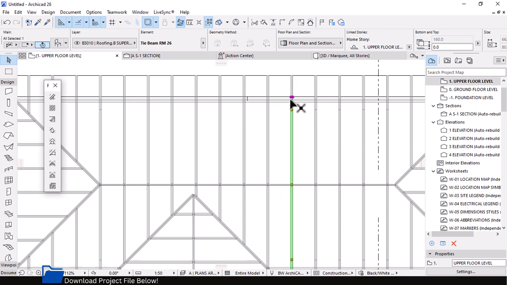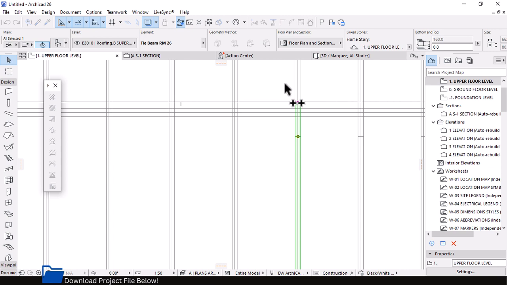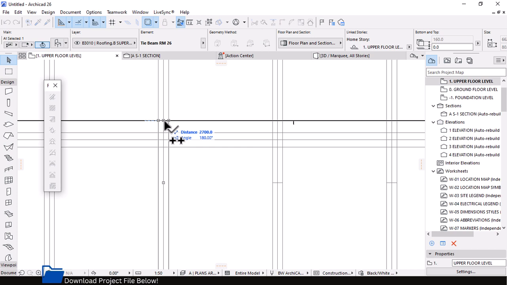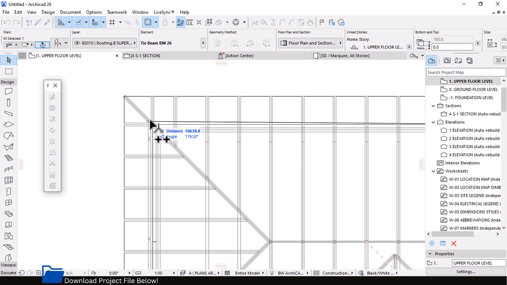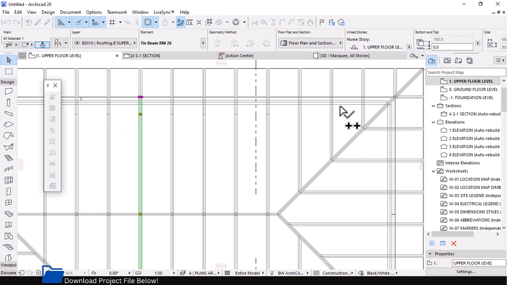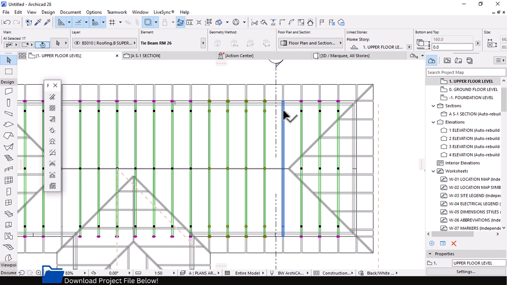run my duplicate. So for the already placed tie beam, let's select the tie beam and right click. There's move, we want the drag multiple copies option. This would give us an option to just copy like that, just to speed up. Yeah, and then there's this side as well, and then you make sure you group them once you're done, because it's important to have these elements in groupings.